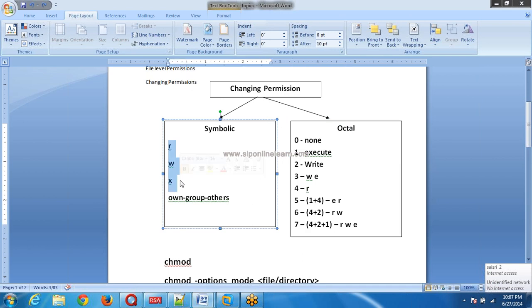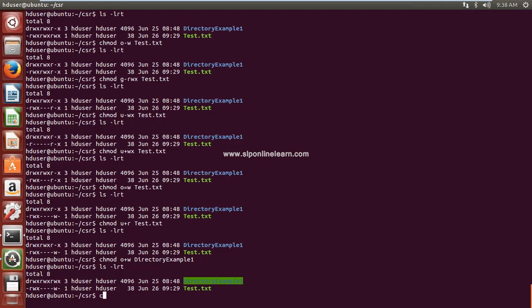Next we'll see some examples of how to use octal. It is very simple. Maybe in the last session or before that we saw one or two examples using these octals.